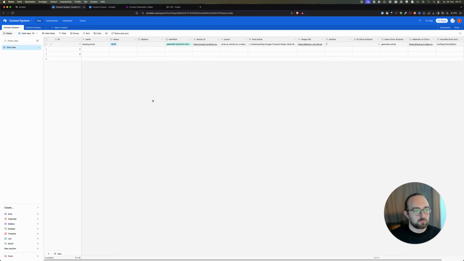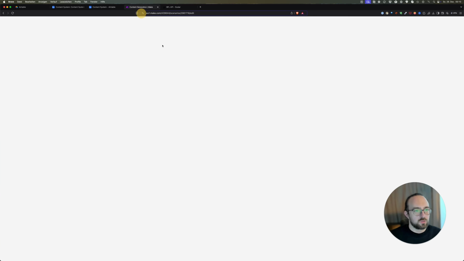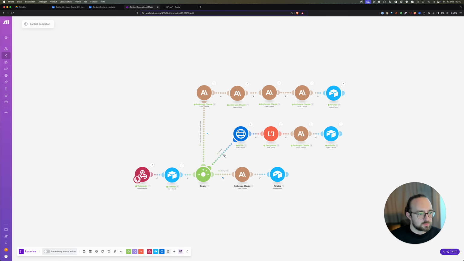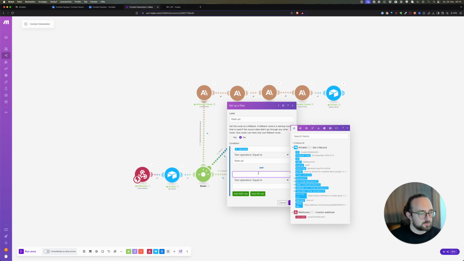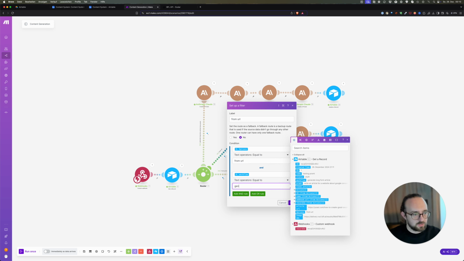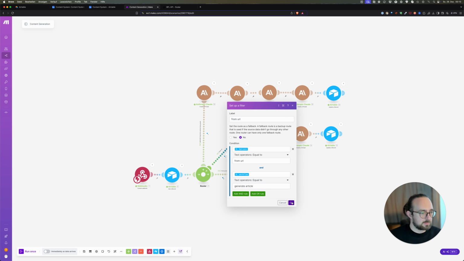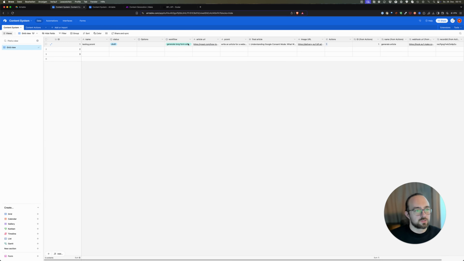Let's fix the little problem with from prompt. Only execute this from prompt or from URL both when it's from URL and also workflow equals to generate article. Correct.